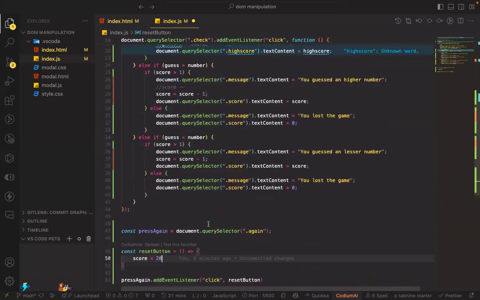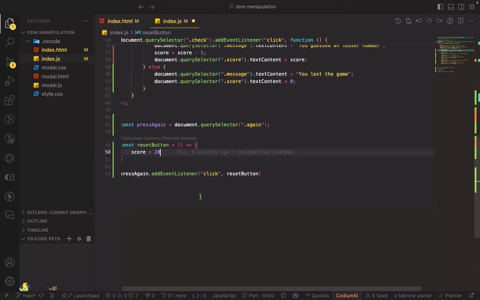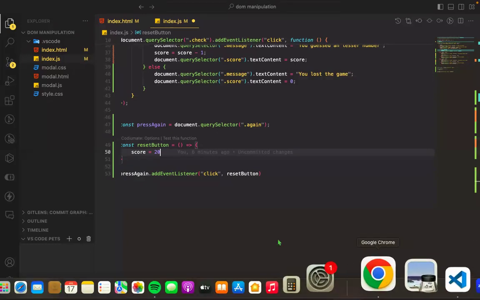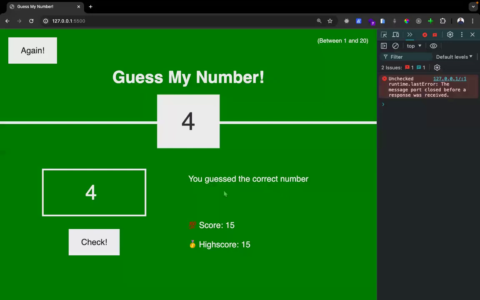Then let's go to it. Can you show me the interface, the green one we did? Let me just see all of them, so I will make reference to each of the classes. So now this is what I want to achieve. So score, according to what you said, will be 20.